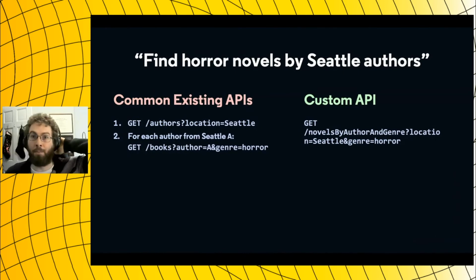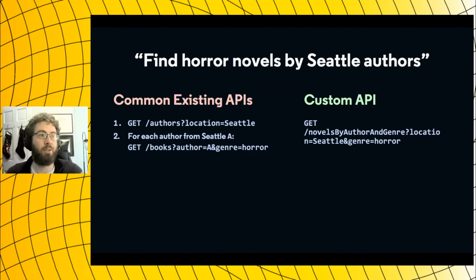So let's say that you're writing a book search application, whatever, and you need to find, let's say, novels by genre and then author location. Someone really likes the Seattle subgenre of horror. So someone needs to find all horror novels by Seattle authors. Suppose you're working with a public existing API, some kind of standard pay-to-play free API, whatever. Using the existing common ways to query on a specific type of resource in a RESTful manner, you might have to write 2 queries for this particular request. You might have to get all authors where their location is Seattle. And then for each author, meaning at least 2 requests, because what if there are multiple authors?